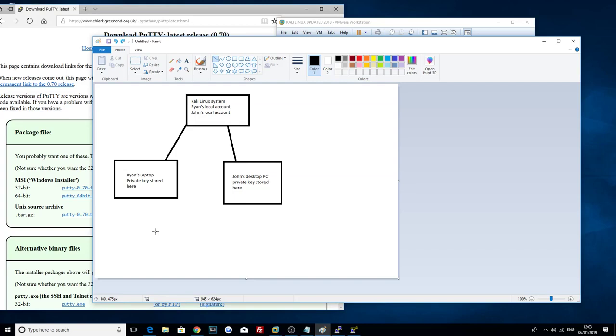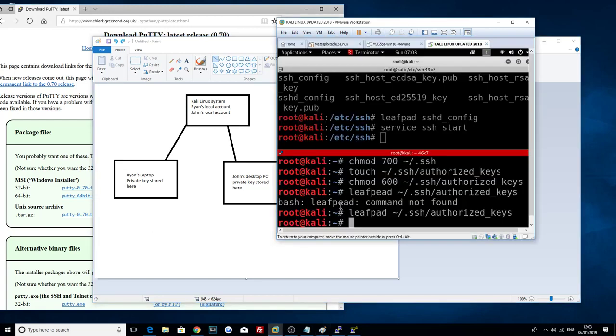Then he will get the public key that matches the second private key and paste it inside the authorized keys file as well. So there'll be two public keys inside the authorized keys file, one for one device and another for a different device, and he will have his private keys on the correct devices, if that makes sense. The same thing with John: if John had a different computer, he would generate a separate public and private key.